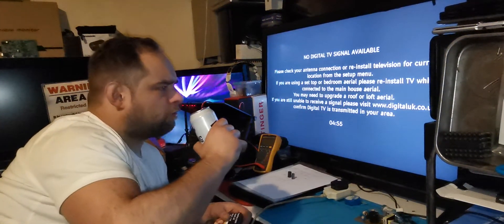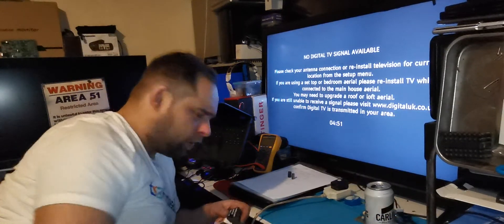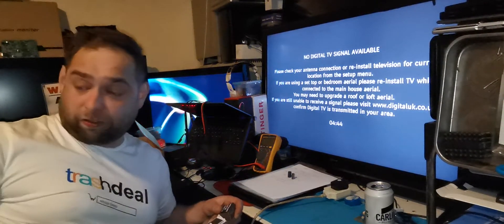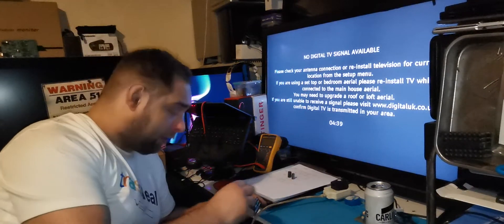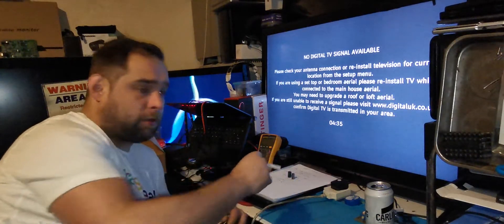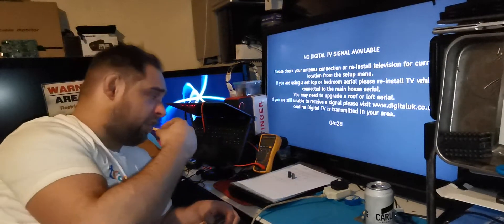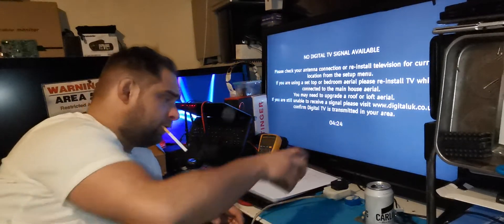It's working again then. Great. An appreciation to Hannah as well — she said good luck. Hopefully that was sincerely meant. But look at that — that's buzzing, isn't it? For the sake of two shitty little components, all that fuss and song and dance over two stupid little components. Jeepers, mate.